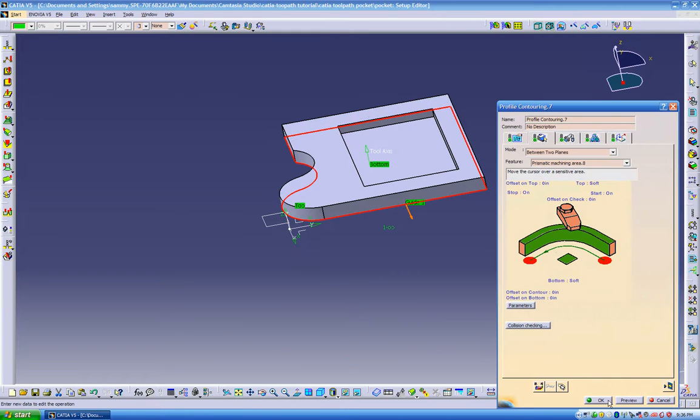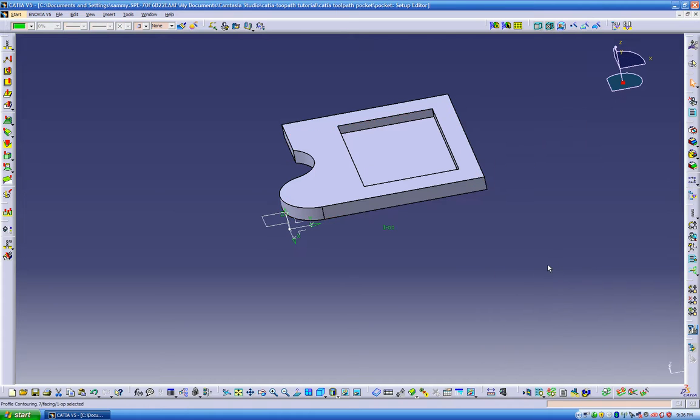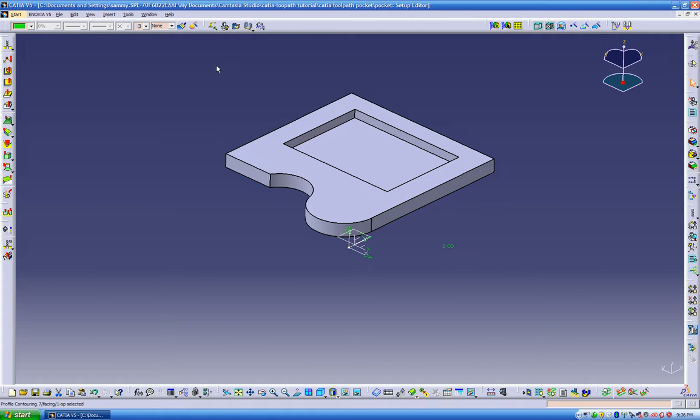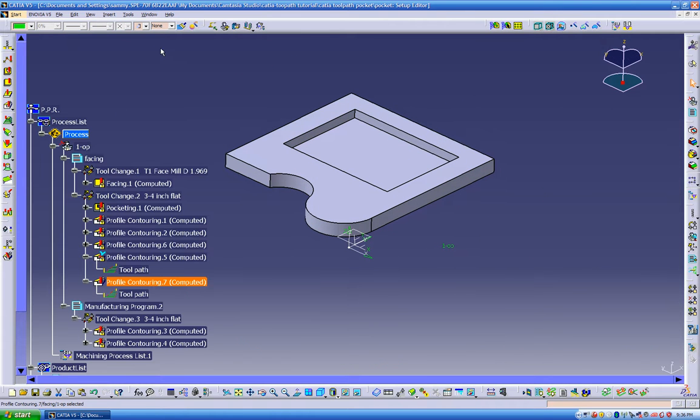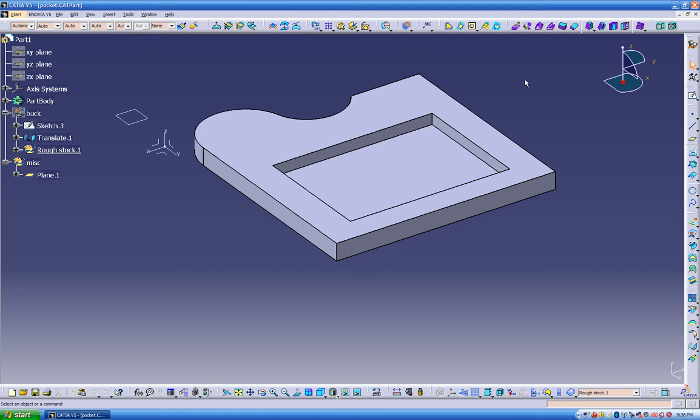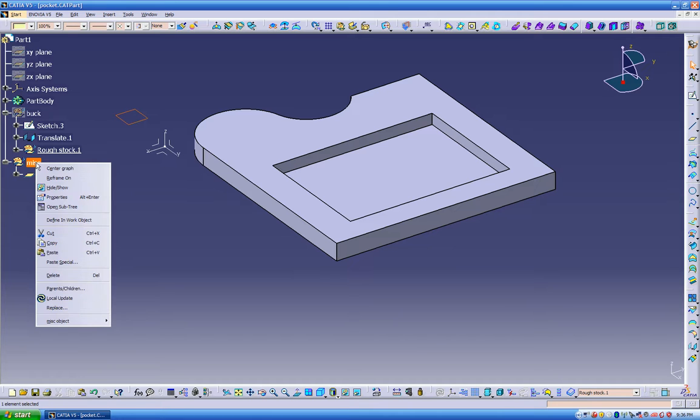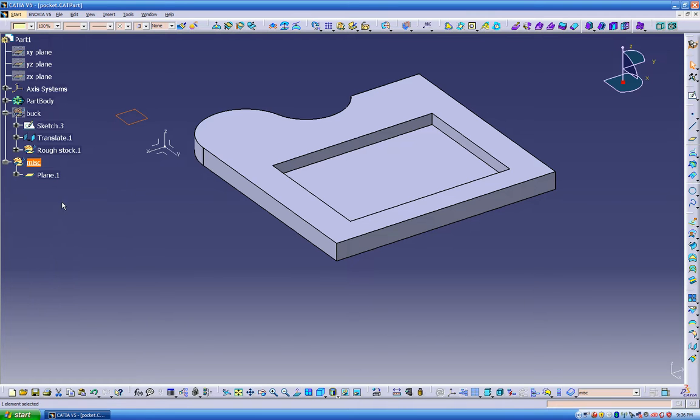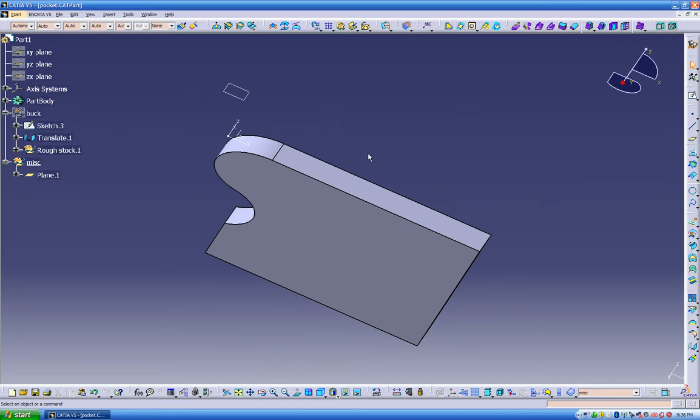Let's go back to our shape design. Let's click F3 so we can get our tree back. This is our part, this is the shape design icon, right? On my mask level, I'm going to make sure this is my default. So everything I'm going to create is going to come onto this level. And I'll go to this icon over here.